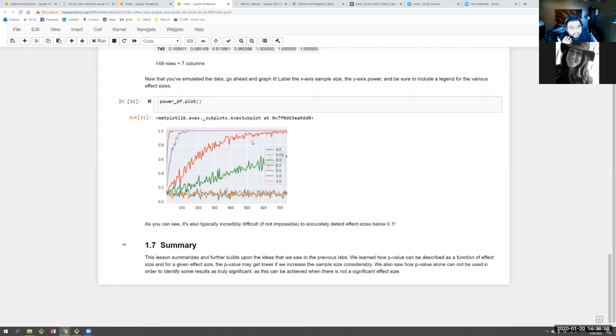Ideally, from what I understand, you really want to have as large a sample size as you can afford to have. I think that's the best thing to do, because they told us before that the larger your sample gets, the narrower the sampling distribution of the sample mean gets, and the sample mean becomes closer and closer to the population mean. So in a perfect world, you would try to get the largest sample you can and maximize that. But of course, you can't always do that because you have resource limitations on getting data on a large enough sample. So then you have to compromise.